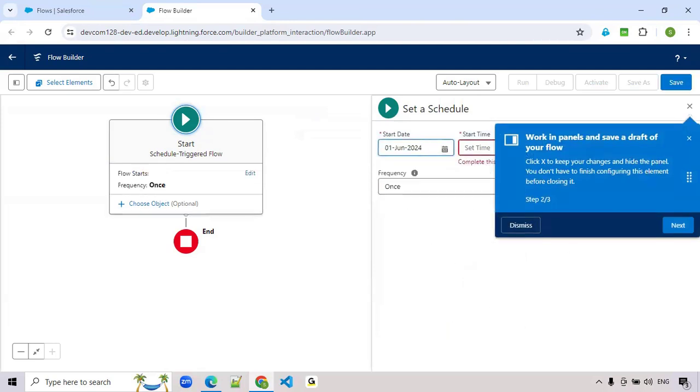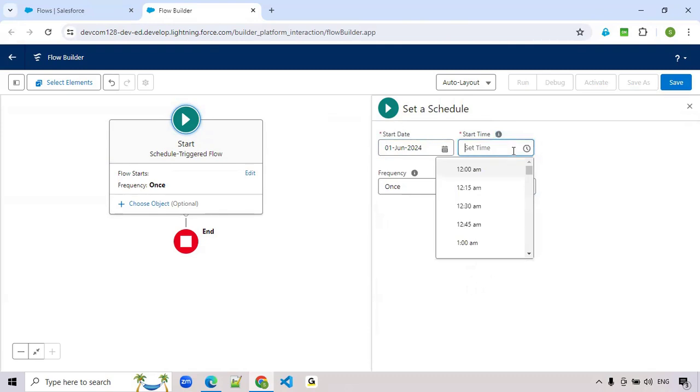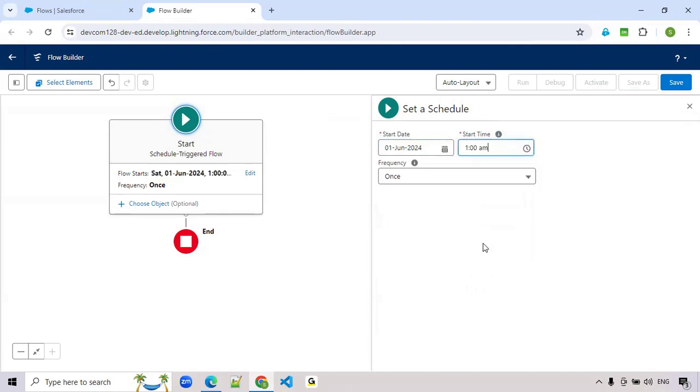Then every day at 1 a.m., in the morning during non-business hours, it will run. We have to execute it daily, checking the last 45 days of records.